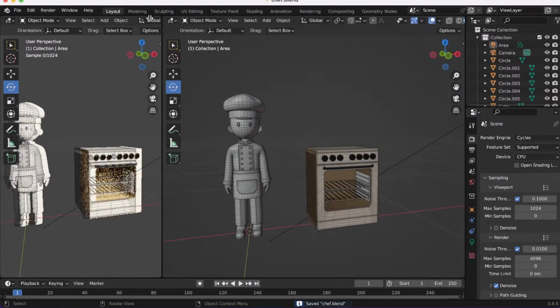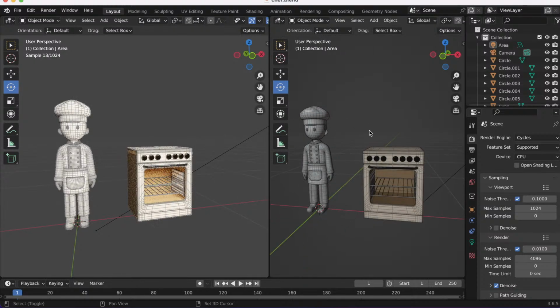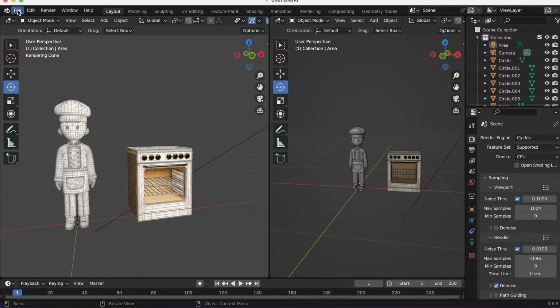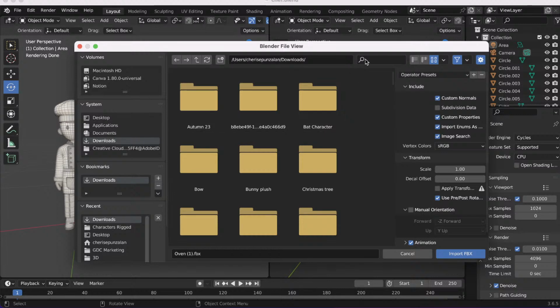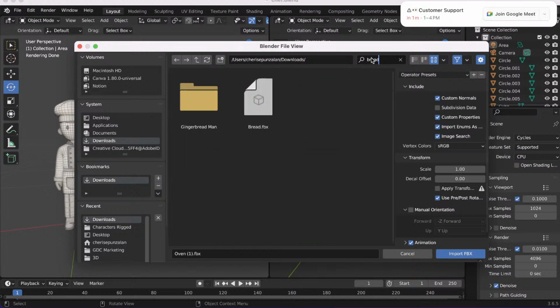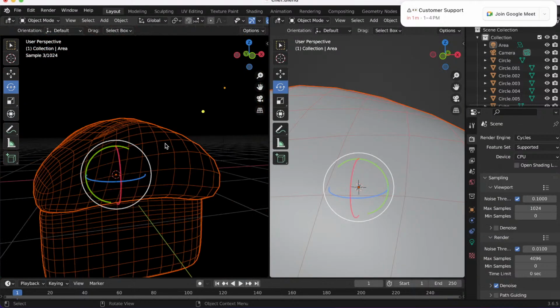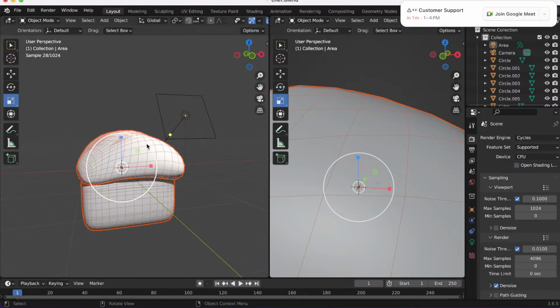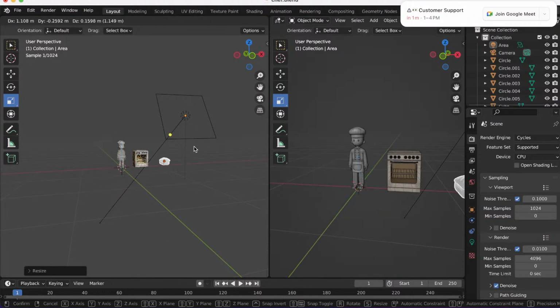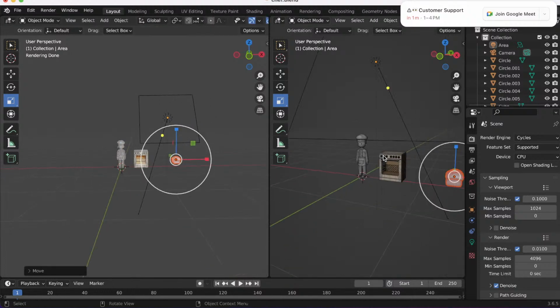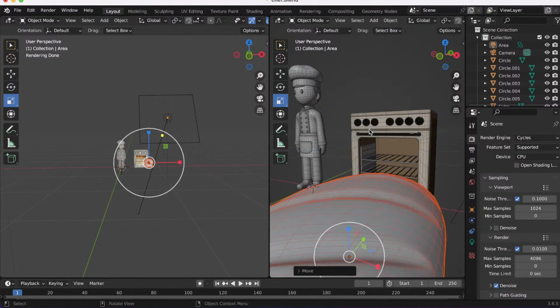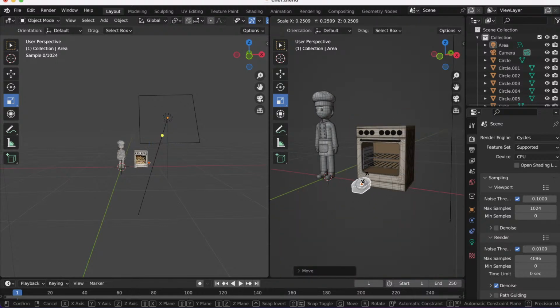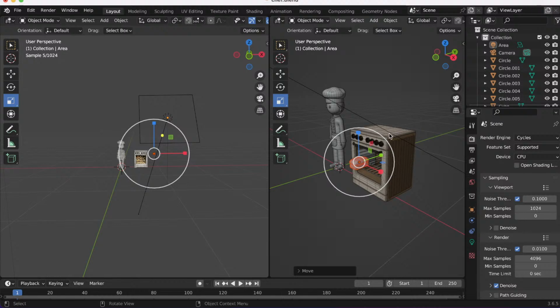So let's open up. And then we'll also add the bread. Which is also very big. Then we can add that in there.